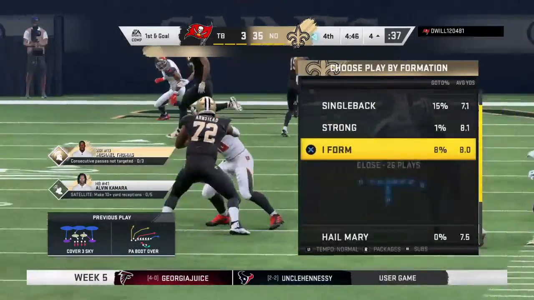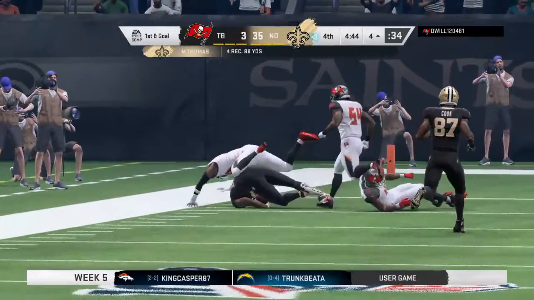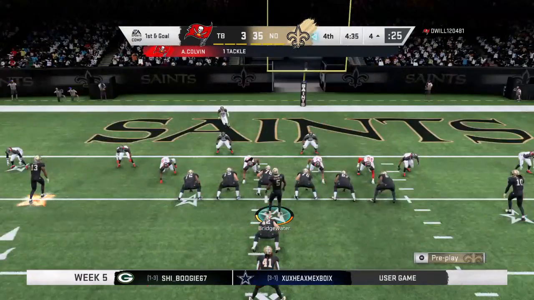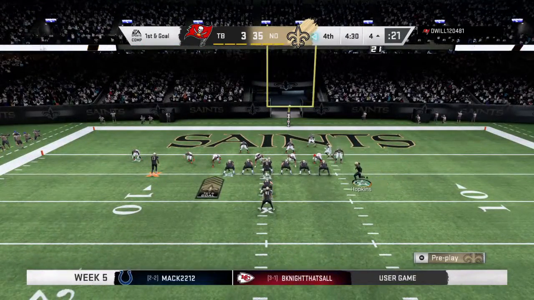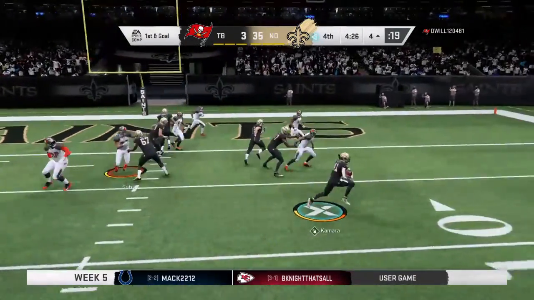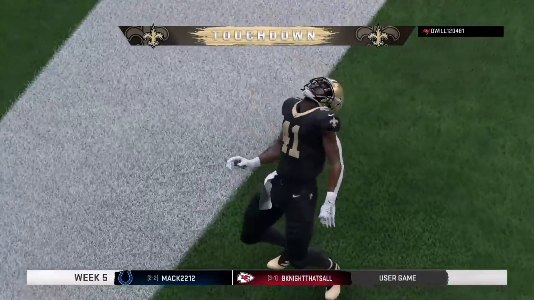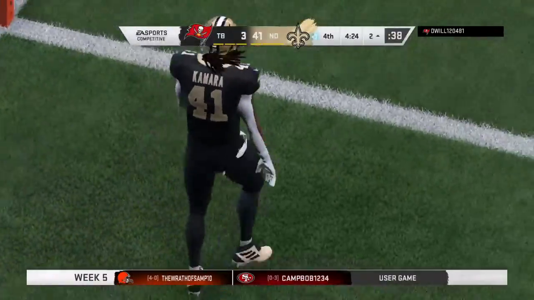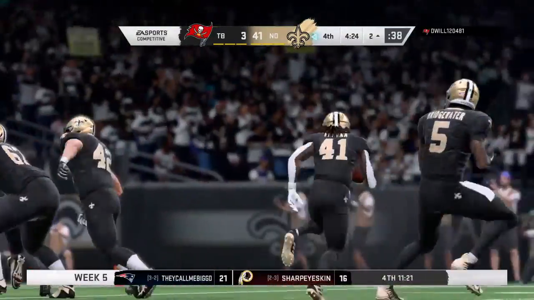Yeah, they do get him down, but not before he's able to slip it inside the 5-yard line. First down. First and goal at the 4-yard line. Try to pound it in, Kamara. And he takes it across and into the end zone. Touchdown, Saints. Taking it in from 4 yards out as his guys continue to put this one out of reach.